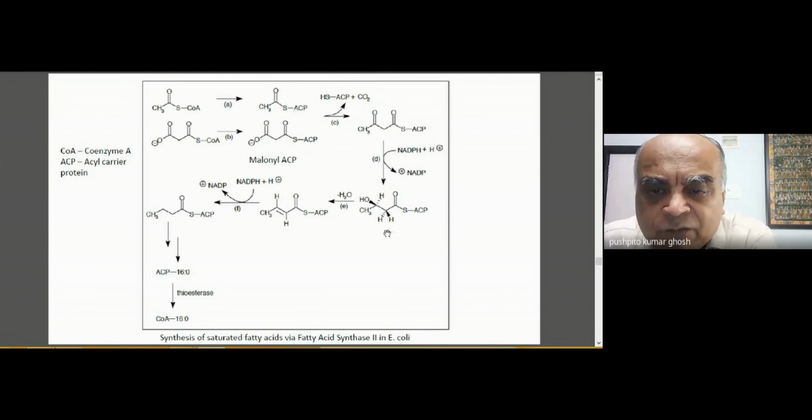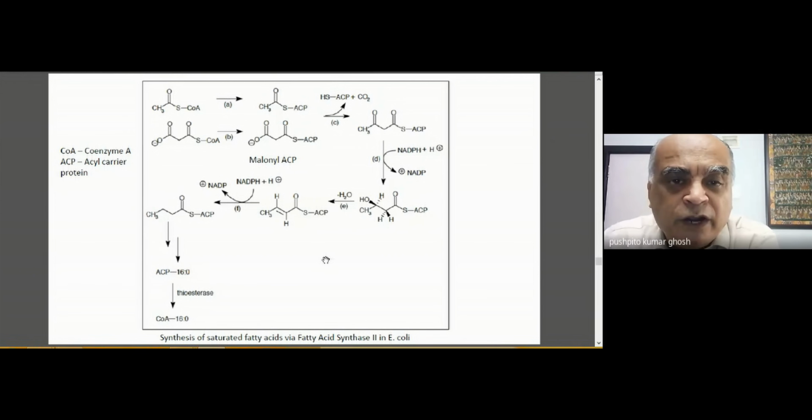Now, because I've got a hydrogen here and I've got an OH here, this can dehydrate and release a molecule of water, and I end up forming a double bond. So this went off as H2O and I've got CH3 double bond CH and then this term. Now another NADPH comes in, because NADPH can reduce both olefins as well as carbonyl, and it just reduces it to the straight chain.